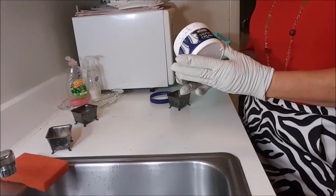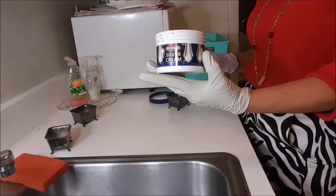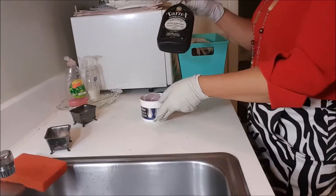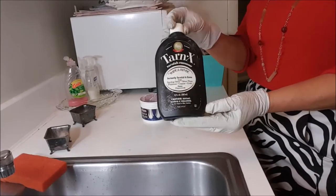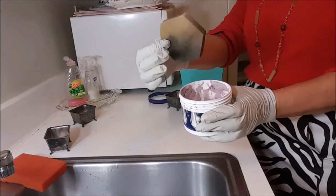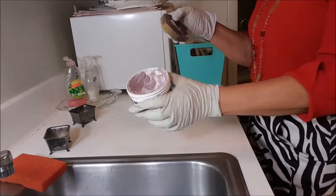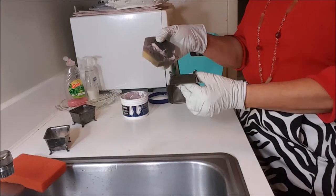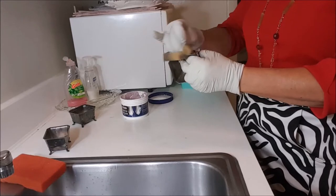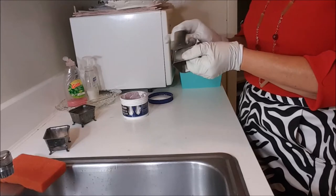The best product I ever used for silver is this one. I tried others but I think this one is the best, the easiest. I tried this other one but I didn't like it too much — this one comes with these little sponges. So it's a cream. Mine is almost at the end and I put a little bit of cream here and let's start scrubbing it to see if it will really get clean as I am expecting.